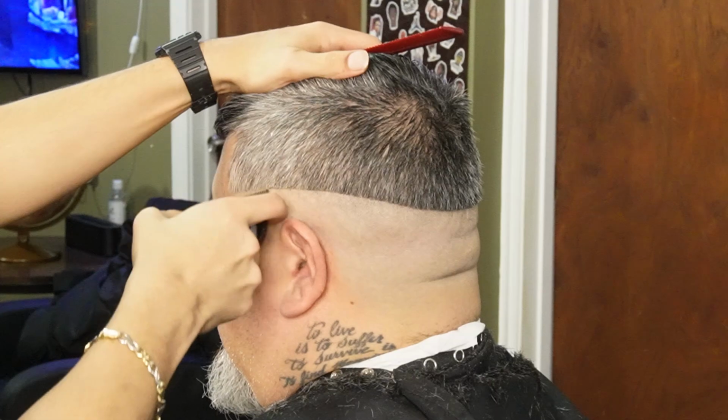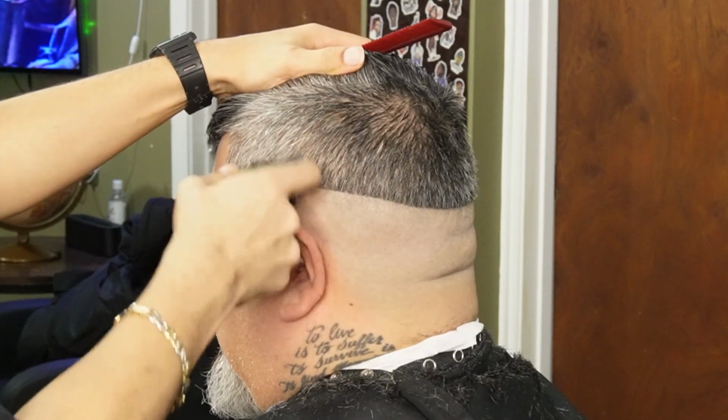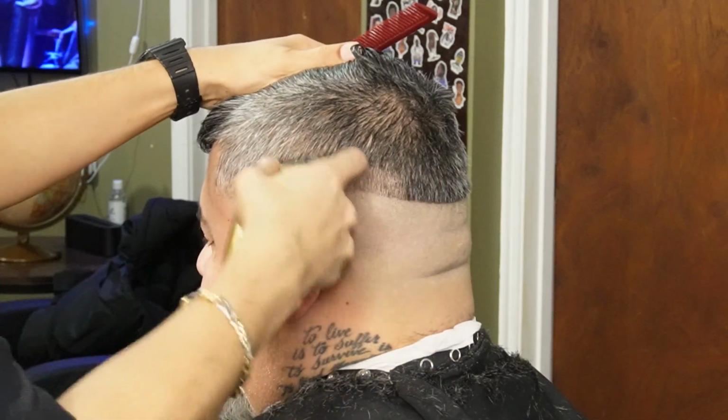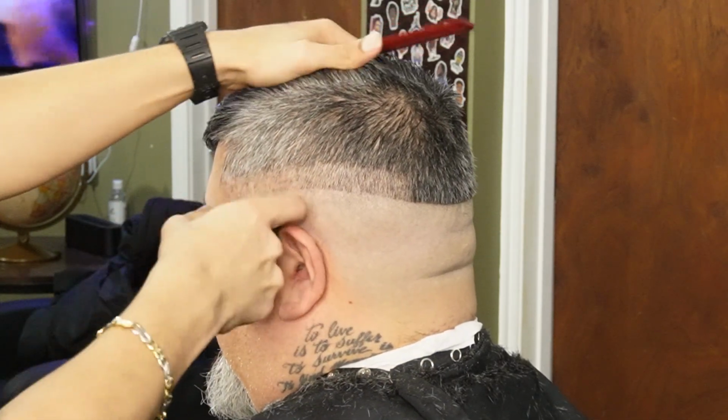Now that we're done setting in our guideline and bolting him out, we can move on to our no guard all the way open and create our second guideline. You want to make this guideline around 1 inch thick so you can spread the blend.